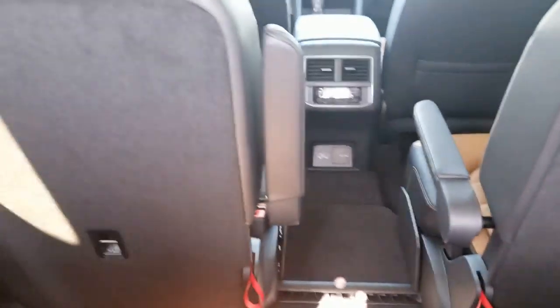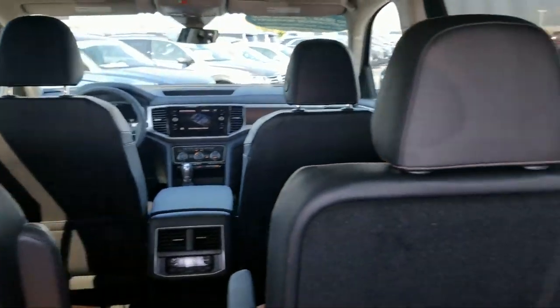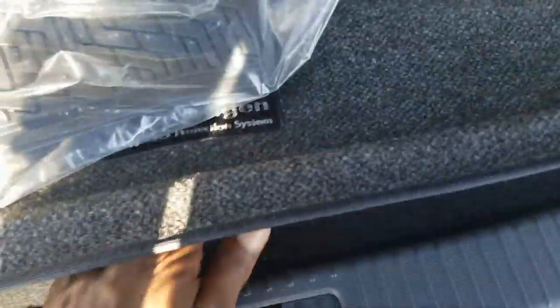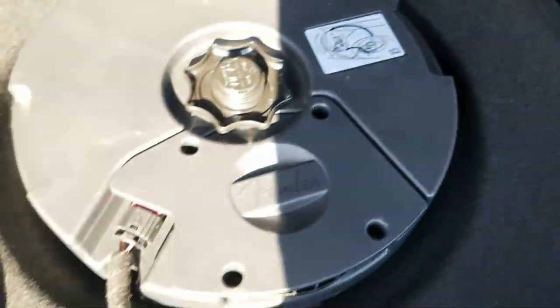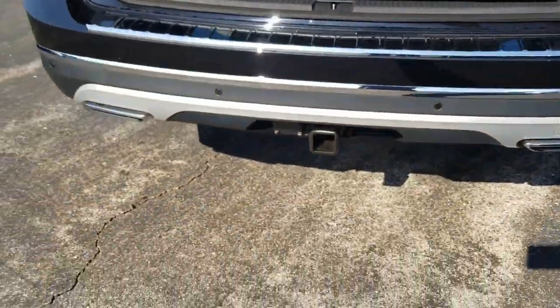Looking through from the back, this is a true six-seater. You have ample room in this vehicle — bigger than the Pilot, bigger than the Explorer, just as big as the Traverse. The seats fold flat with the flick of a button for more cargo space. There's a hidden bag hook, and underneath the floor is how you get to the spare — beneath a quick-release subwoofer. The SEL Premium does come standard with a 5,000-pound tow hitch as well.